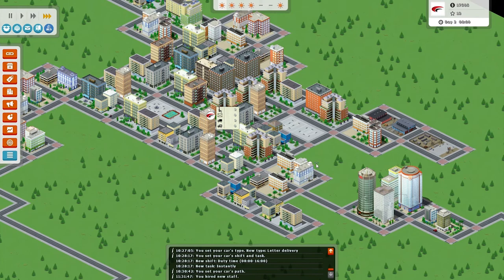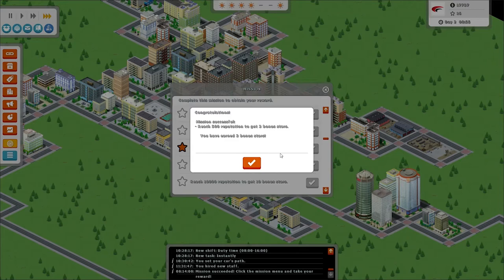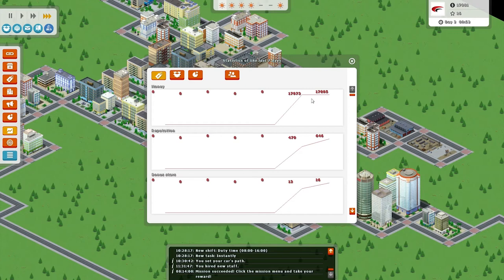And they are working. Another mission. What did I do this time? Reach 500 reputation. Fantastic. Let's slow this down. Well, no, let's speed it up, because it's always slow. How do you see your reputation? Reputation, here it is. It's at 646 right now.